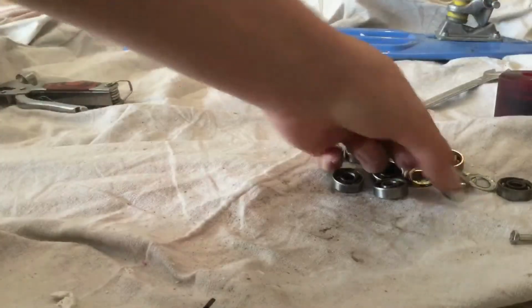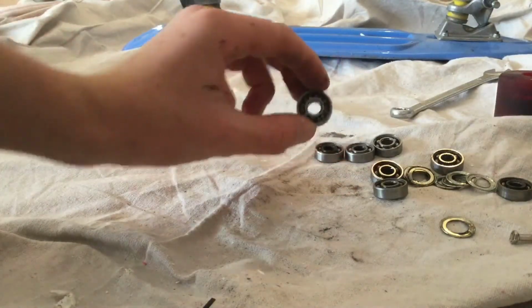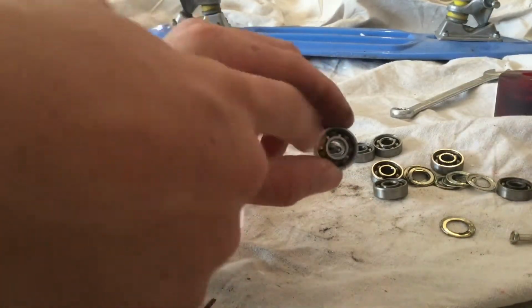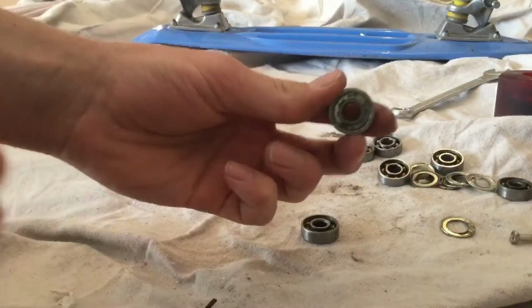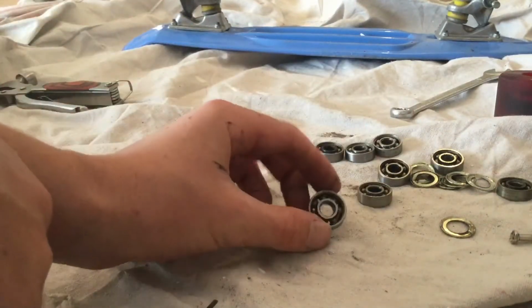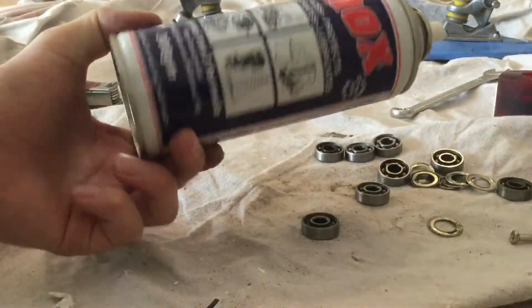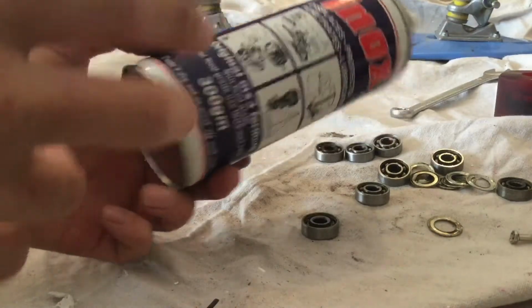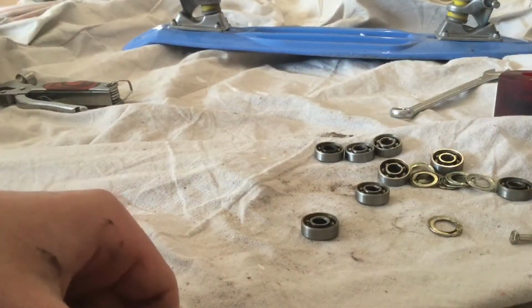Once you have removed all of these brass tops off your bearings, now what you've got to do is rinse them out under some water to get out all of this dirty rubbish. Then after that, you spray it with your Inox and/or your grease or lubricant, and you're ready to put them all back together and stick them in your skate.